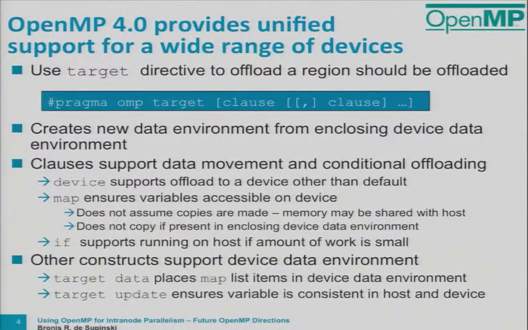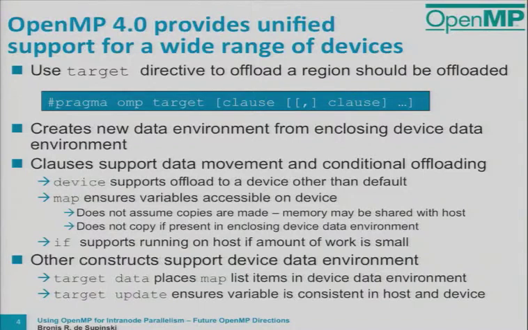All right? And so there's various ways, through the clauses, that you can say, okay, I need to move this data over there, and also, do I really want to offload it? So is there enough work in this structured block to justify moving it over there? You have a device clause that allows you to specify, well, I want to execute it not on the default device, but on device number whatever. And map is the thing that says, I want to map this variable to the device, and I want to do it so that I either move the initial data values, at the end of it I can move the data values back, or both.